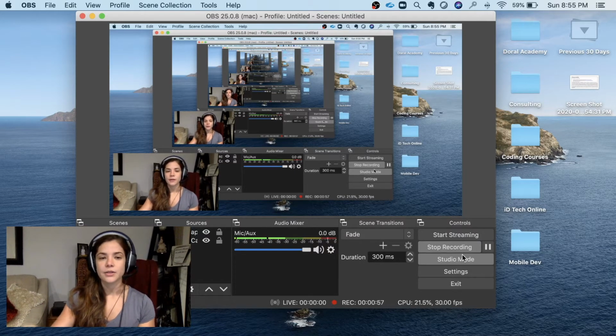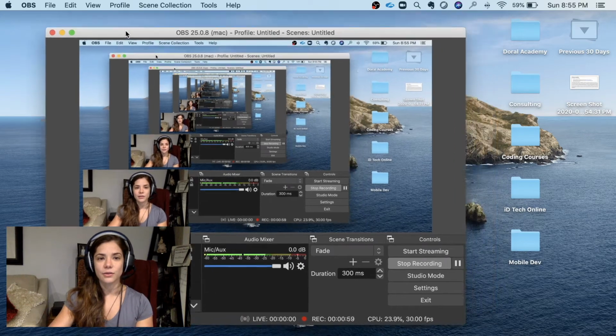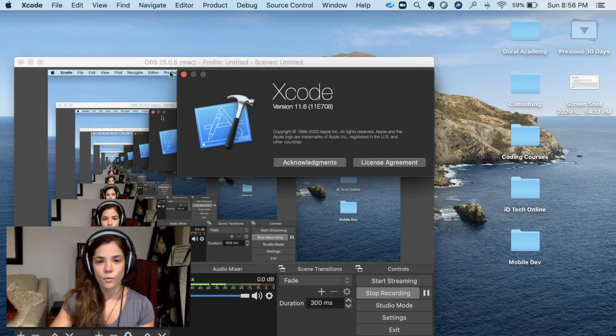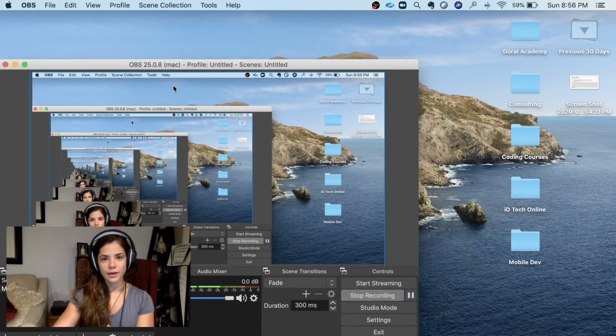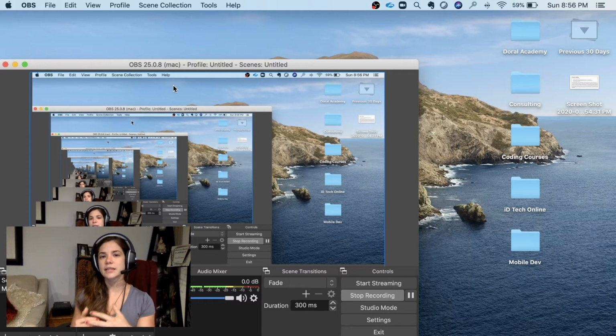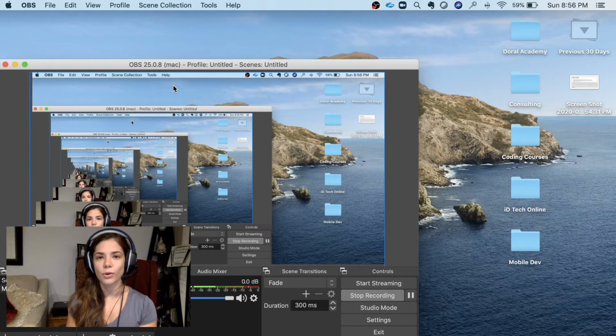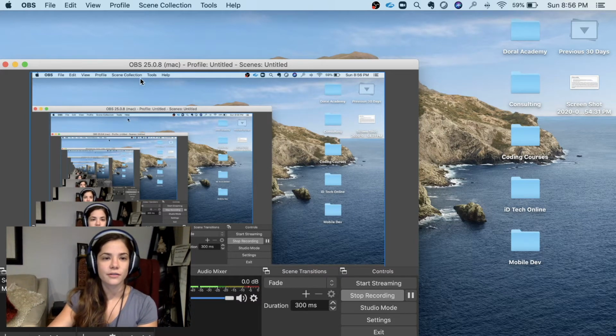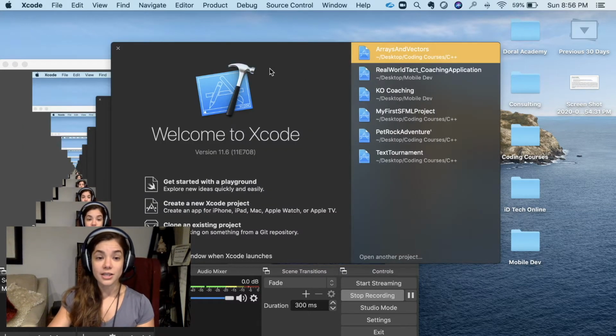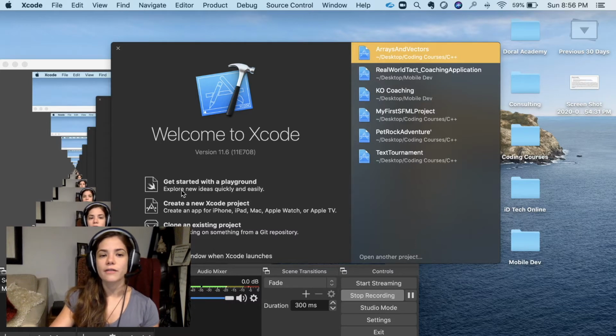project. Okay, so I'm going to go ahead and open my Xcode real quick. I have got the version 11.6, right? After I was still working with this at around 10.8. So I'm pretty sure that they have been the same for about a couple whole numbers. So we should be okay. This should be a transcendental video for everybody, or pertinent for everybody. I'm going to go ahead and create a new project. So once you see this pop-up window over here, you can just say create a new Xcode project.